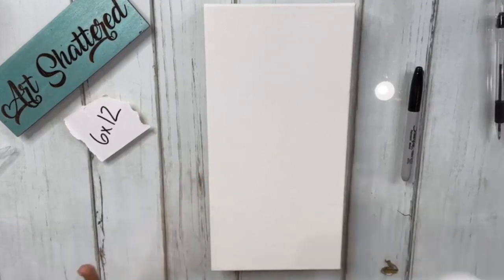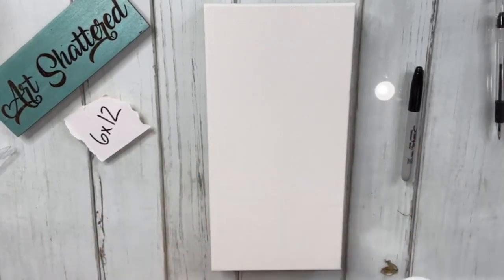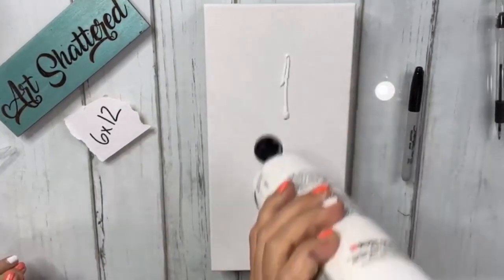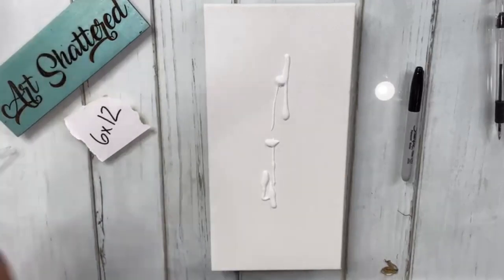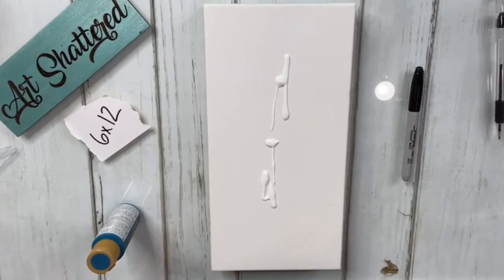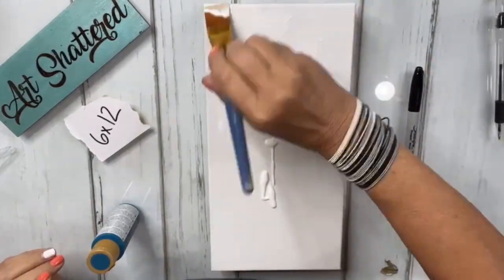All right, so I'm gonna start by just putting some white on my canvas, and then I'll decide what I'm gonna do next. I've got 5 or 10 paint colors in front of me, so I'm gonna use one of those since they're in front of me. Let's use this blue. Y'all know I love me some blue. I'm gonna grab a brush. I'm gonna get this white just brushed on my entire canvas.